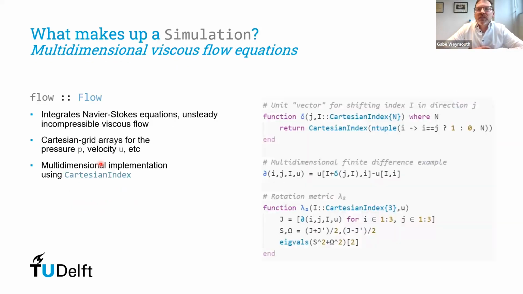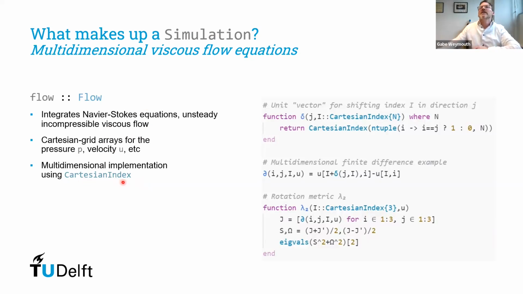So very quickly, I wanted to talk about the kind of guts. I showed you in that little quick demo of 10 lines for the jellyfish that the final output is a simulation in Julia. So what is this thing, and why is this a nice way to do it? All we're doing is solving the Navier-Stokes equations. As we said, we're using simple Cartesian-grid arrays for the pressure and velocity and all the other things we need, like we said before.